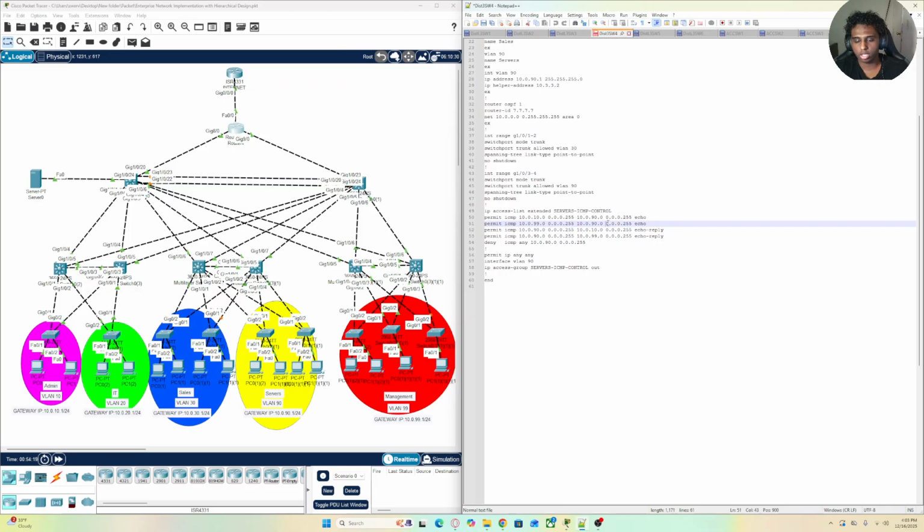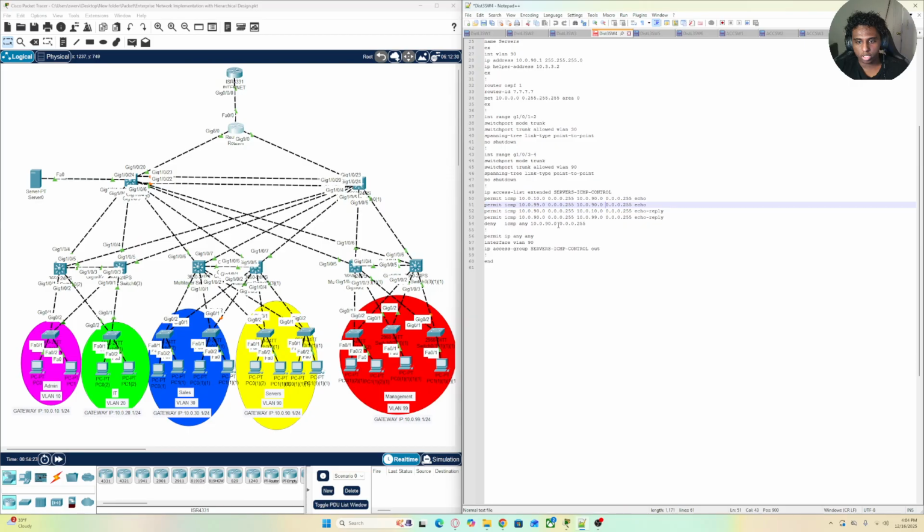And then you also have to do the echo reply. I know that's just how ACLs work. If you don't add the echo reply, it's not going to let traffic in. You're going to be able to leave, but you're not going to be able to come back in. So you also have to add the reply for VLAN 10 and VLAN 99.